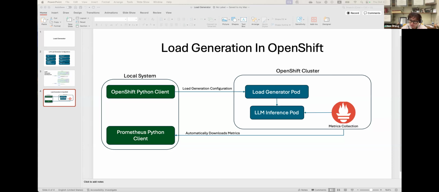For example, Prometheus is one, but there are some statistics we do want to collect from the client side, from the load tester client. And then what should be the standard for those output data? That's something we need to discuss. So right now, do you have some experience in terms of how you collect data from your latency profile generator?